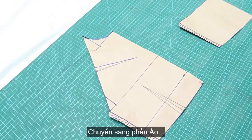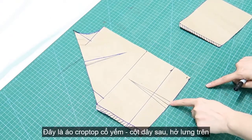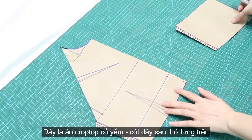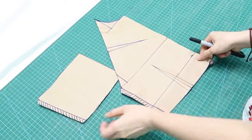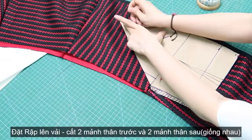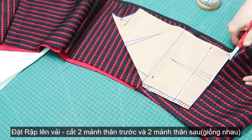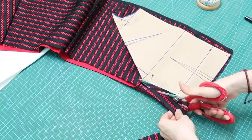Moving on to the top, I already drafted the pattern here. It's just simple. I'm going to make a halter crop top. Here you can see a half of the front and a half of the back. So now I'm gonna pin the pattern on the fabric that I cut out at first, and cut two identical panels for the front and two identical panels for the back.